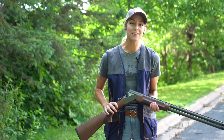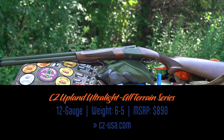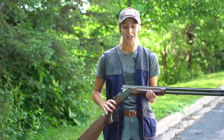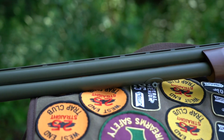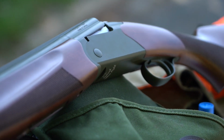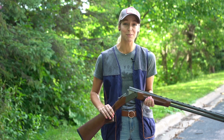New for 2020, CZ has introduced the all-terrain series, adding even more functionality to this firearm. You've probably noticed that this firearm is green. So all metal surfaces on this are covered with an olive drab Cerakote coating, adding further resistance to the weather. So this thing can get snowed on, rain, sleet, no big deal, it's not gonna damage the firearm.